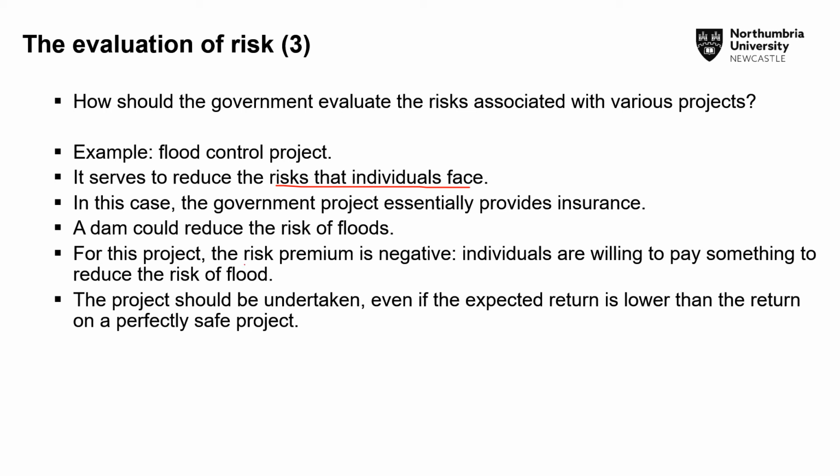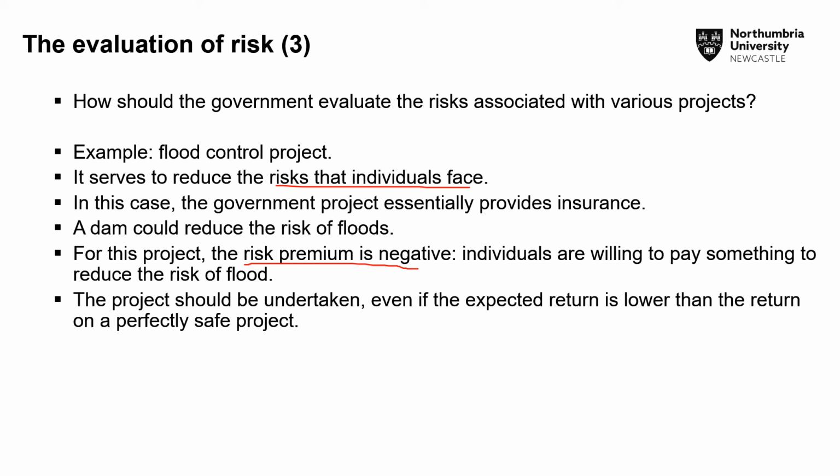So what is the result? The risk premium is negative. Individuals are willing to pay something to reduce the risk of flood. So if the risk is now lower to individuals, we lower the discount rate that we will be using, and hence we discount our cash flows using that lower discount rate.